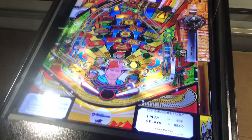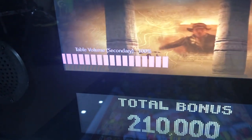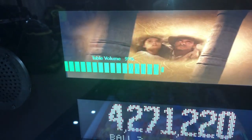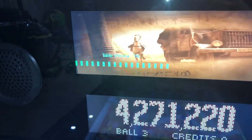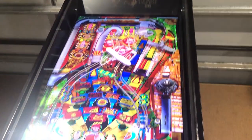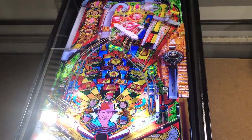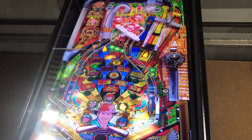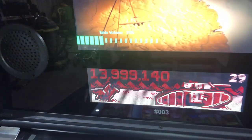Another thing to mention is we've got the button, so if we go up to here, we can change the volume. So we have the table volume for the feedback system, and we also have the table volume of all the music. See, I can turn it right down. So if I turn that right down, all you'll hear now is the feedback from the speakers underneath the machine. And they're the speakers that give you the vibrations when you hit bumpers, etc. And I'll turn the back box back up.